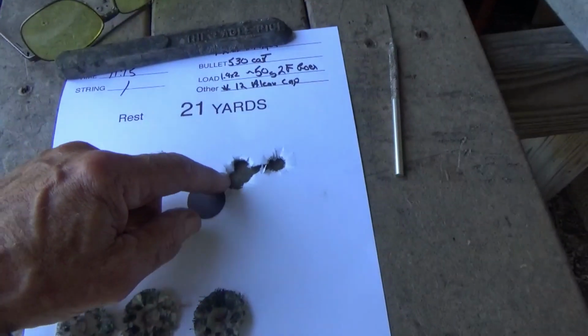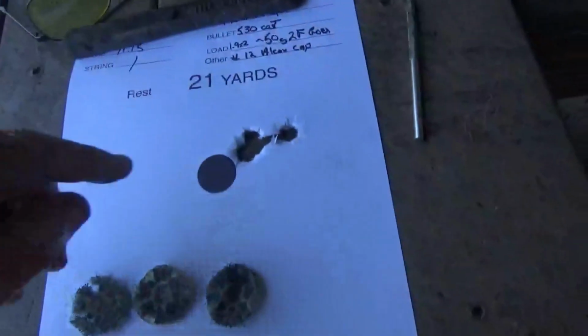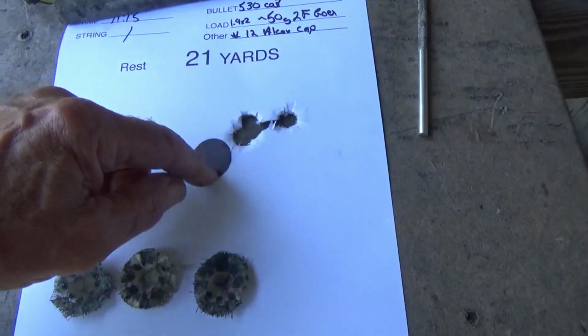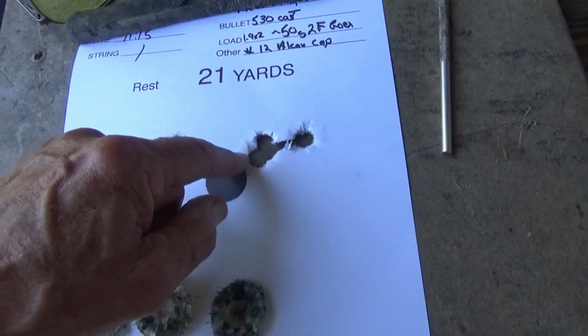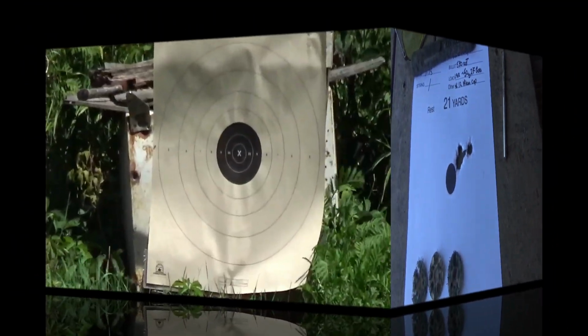We'll be shooting a little bit to the right according to this target, but the lighting out here at 50 yards could be a little different, and we might not be shooting to the right at all. So shooting a little bit high here, my point of aim is down here, and that'll be good for 50 yards. If that ball is still going up, I'll probably be in the black somewhere, or hopefully. We'll see.